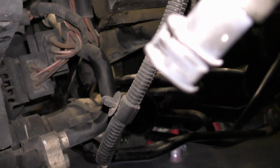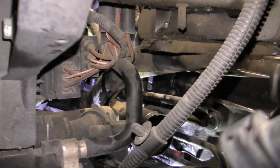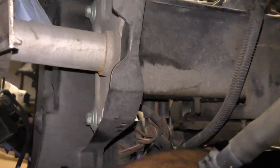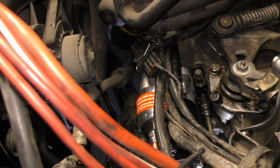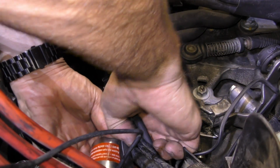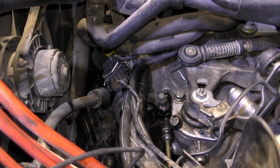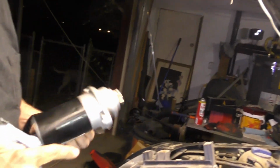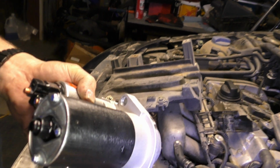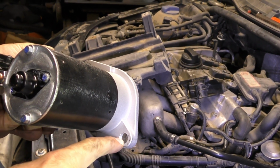It's the wrong starter. Boy, they're just really good at giving you wrong parts for this car. They just wanted us to take even more time to fix this car. Good job. Thanks. So what's wrong about it? That hole, whenever that bolts in, this hole is like that far off.